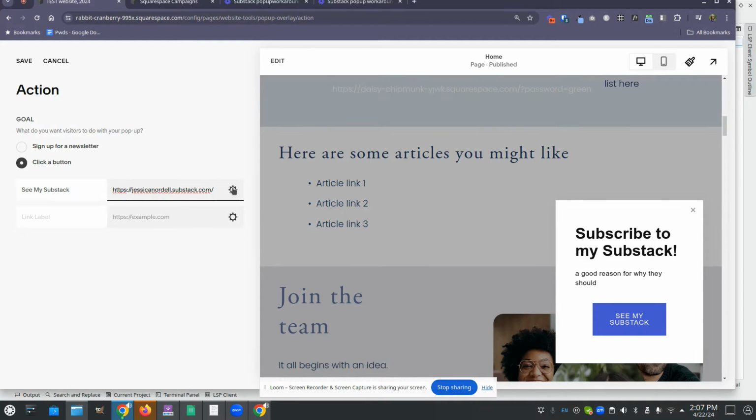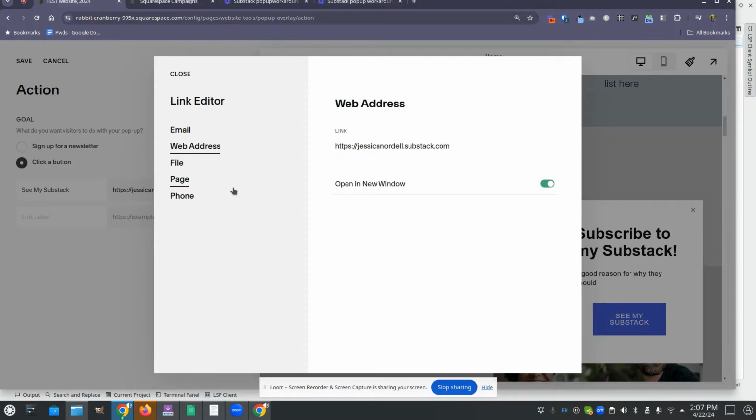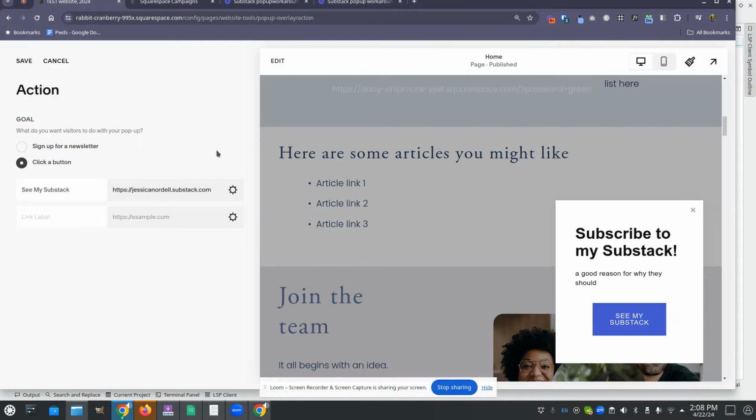There's a little settings icon here. And for bonus points, I recommend that you click on that. Make sure, of course, it says web address, and then ask it to open in a new window. This will open a new tab or a new window for the people that click it. And that way you slightly increase your chances that they will still come back and explore your website when they're done. That's bonus points. If you don't do that, then not the end of the world in this case. So that's in place there. That looks good. I'm going to click on the save button, and then I'll be returning to the main menu.